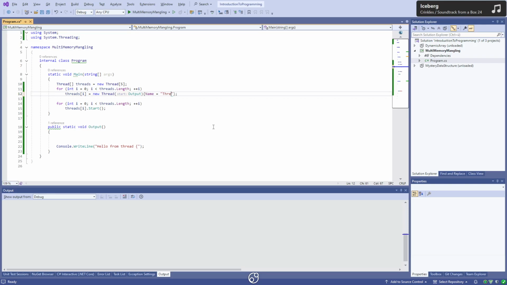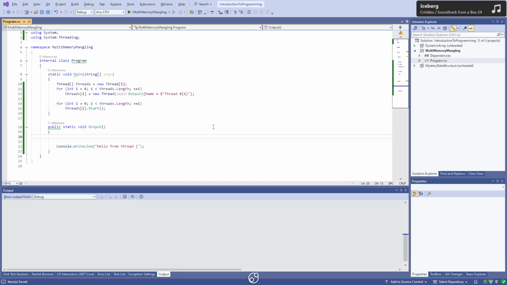And for us, it's just thread number I. It's just string interpolation. Let's add the $ sign like that. So each thread in this array will get a name, with I being the number. So we start at thread 0 and go up to thread 5 for now.